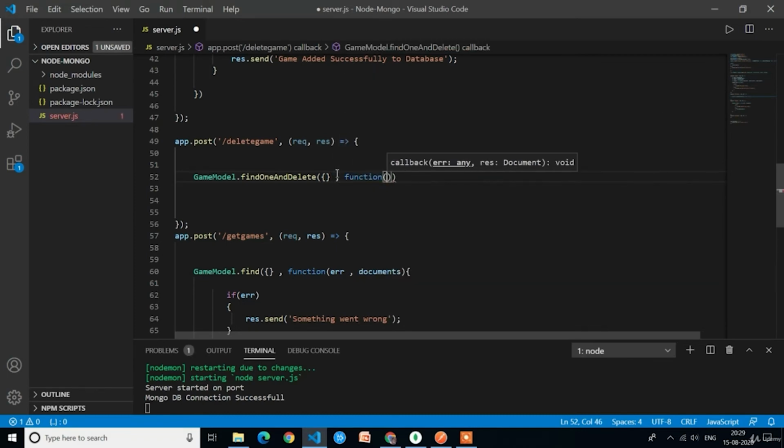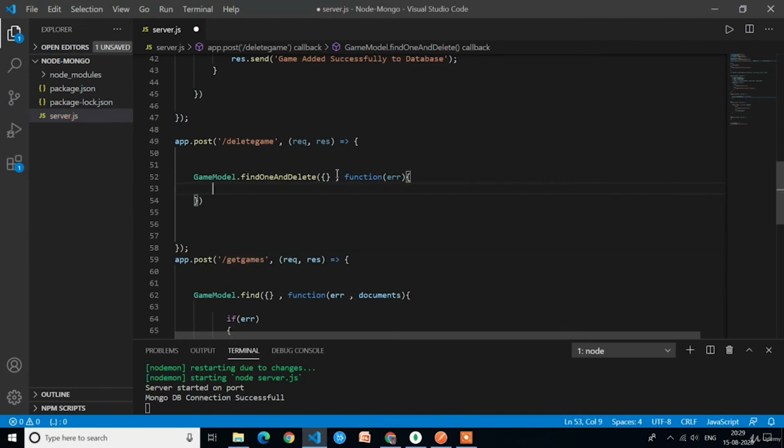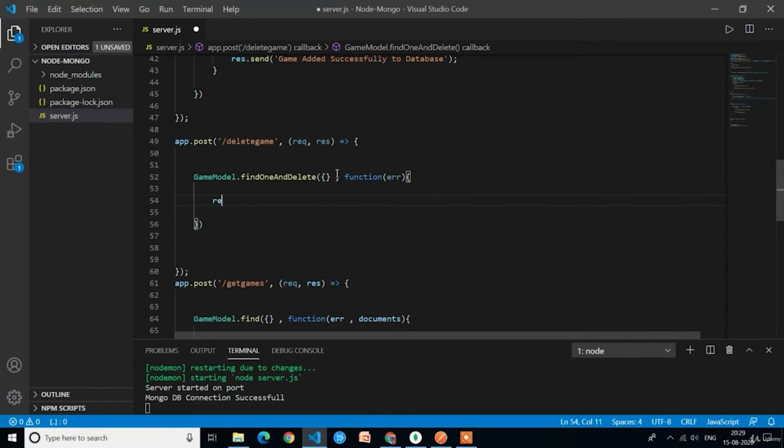The callback function has 1 parameter, the error. First we have to check the error condition.